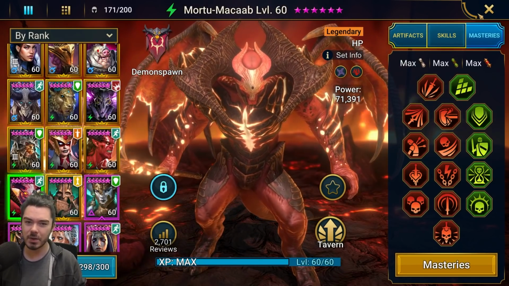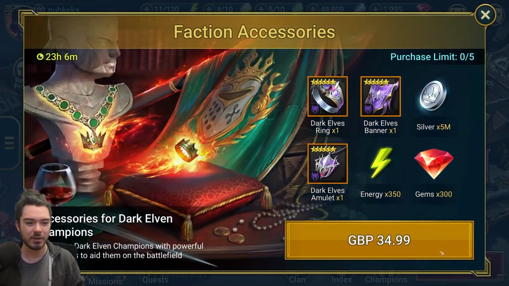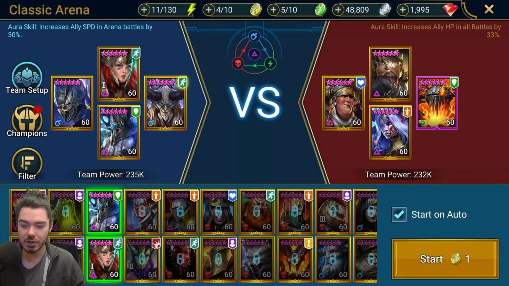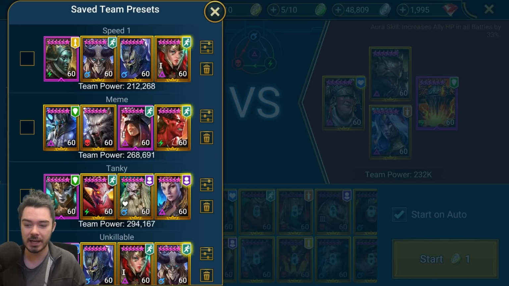So let's go see him in action then, shall we? Let me find a good fight. Let me show you how it works. Okay, I actually found one straight away in the first set of arena matches here that was just up by default. This is in Gold 5. I think this is a sort of team where he could and should be really, really good. I'll show you the team that I run him in, and let me explain the logic of it.